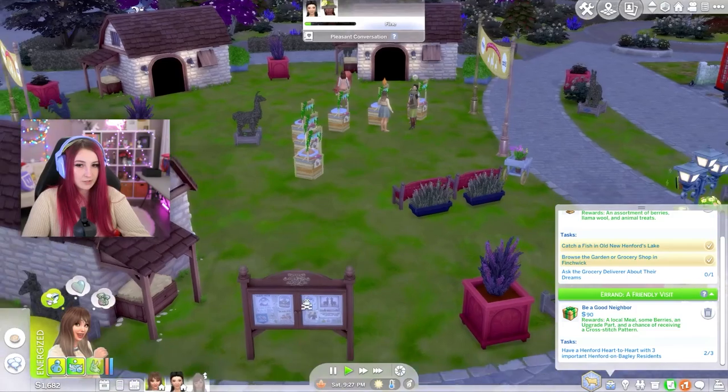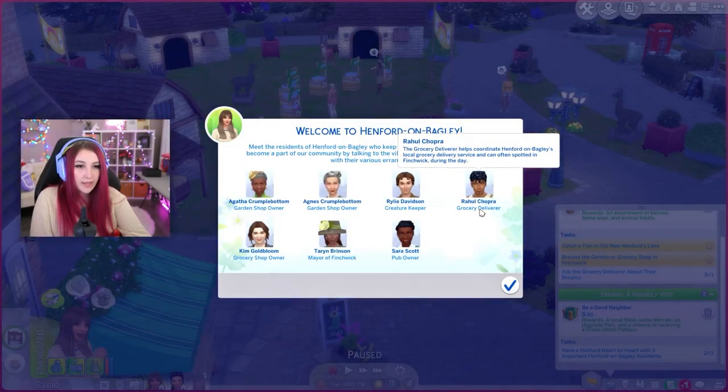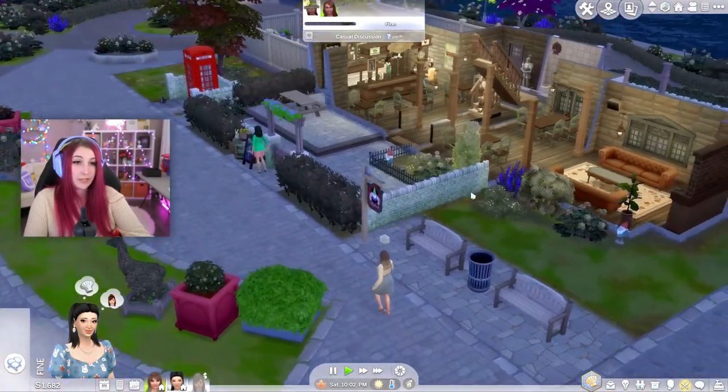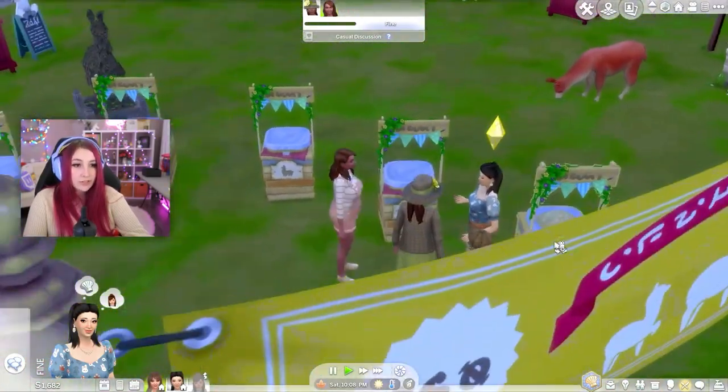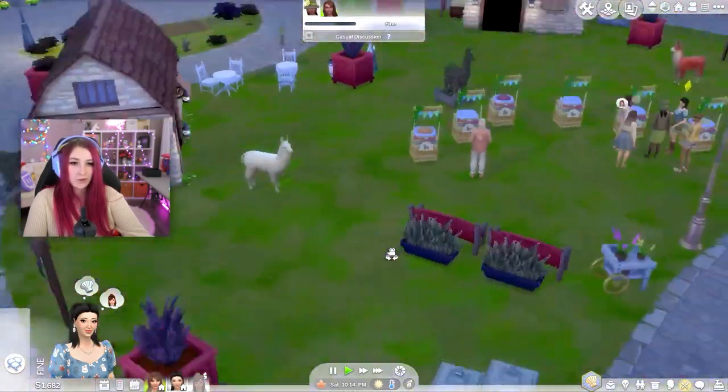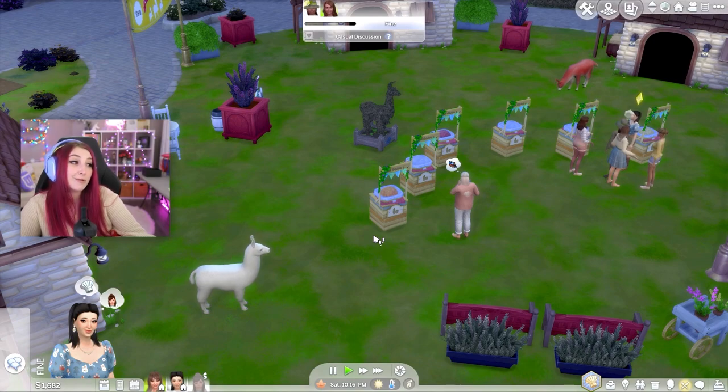Oh, the bulletin board tells you the people in town? Let's see. Okay, that's who is the deliverer. So yeah, we'd have to order some groceries when we get home in order to figure that out. Oh, there's another entry. Beige wool. All of it's normal quality. We're pretty even across the board. I would say that mine is the most exciting though.